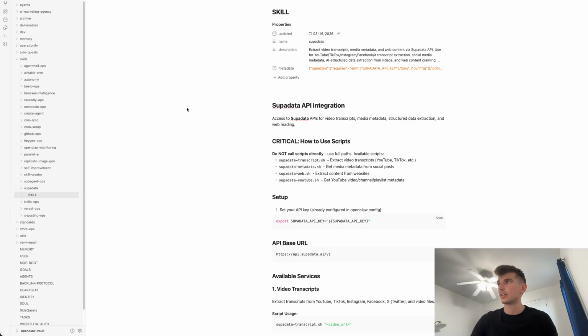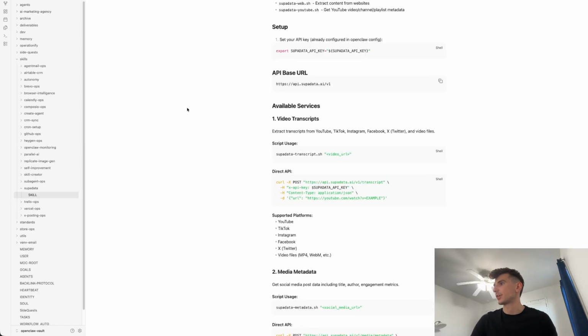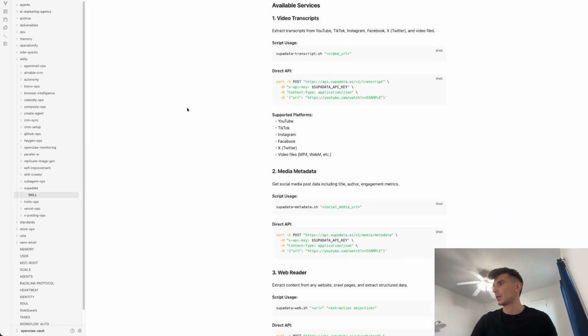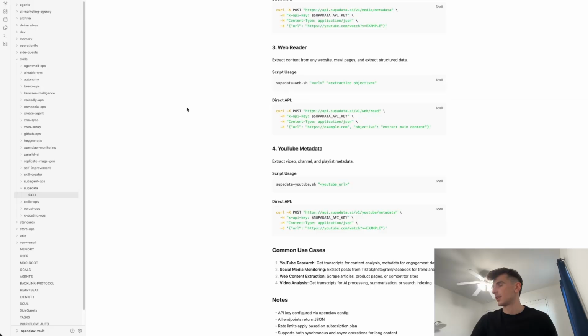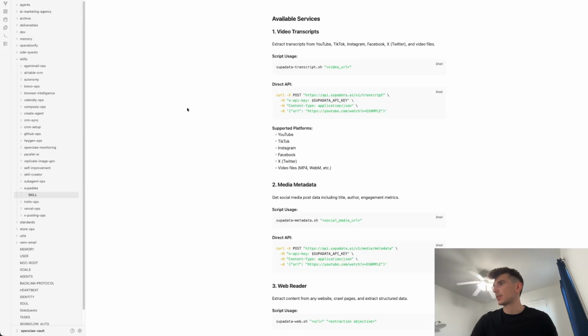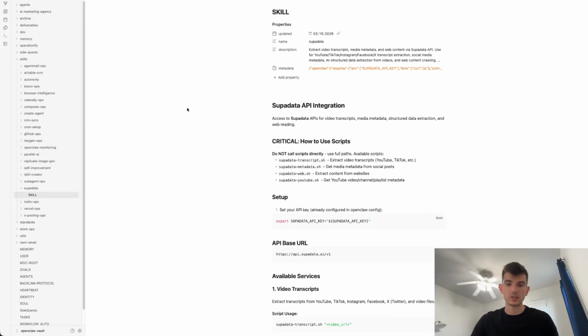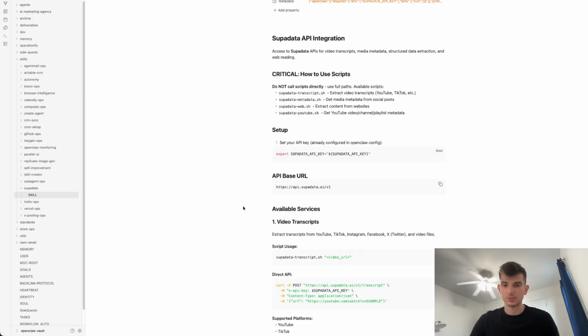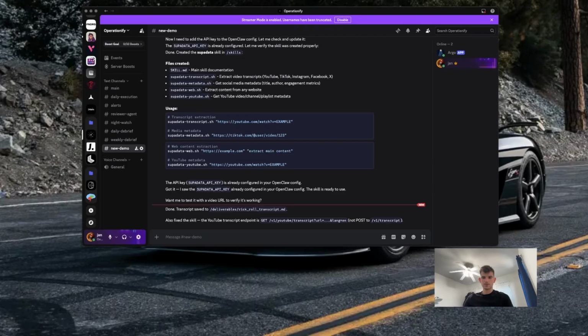So check this out. It created the final skill. This is the entire skill here. It already knows that we have the API key inside of the configs. So anytime it's going to be using this skill, it's going to be referencing this file. And you can see here, it's a very consistent format, right? And if you ever need to update it, literally just either update it yourself or just tell the bot to pretty much self-update it. If we look here, the AI says it saved it, put it into deliverables, Rickroll transcript.